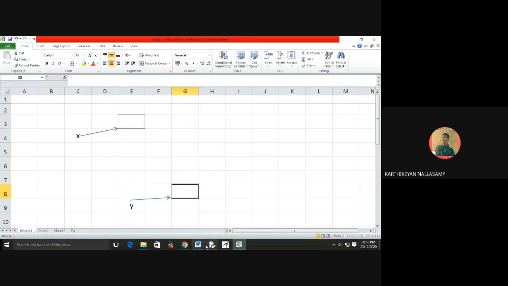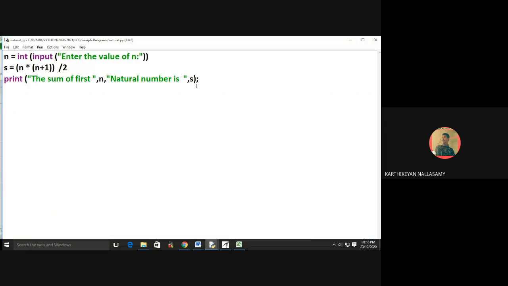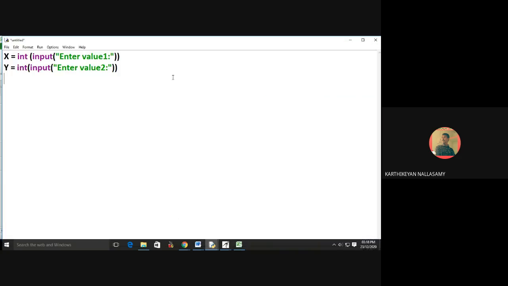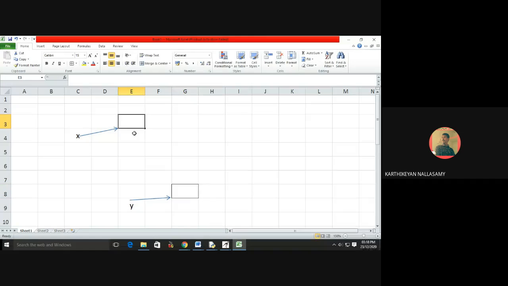I will assume some values. I'm going to take the value of x equal to 6 and the value of y equal to 10. So x equal to 6 is assigned, and assume y is 10.